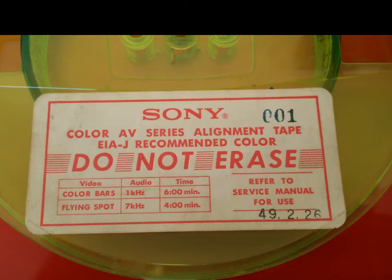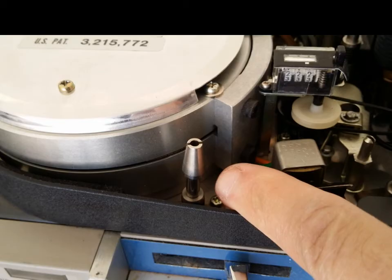You have to be a video engineer that has worked with EIAJ reel-to-reels for years, such as myself. I know everything there is about these machines. I know how to set them up. I know how to repair them. I fix machines like this every day. I get people shipping them from all over the country because they have video problems with these and they want me to restore them.